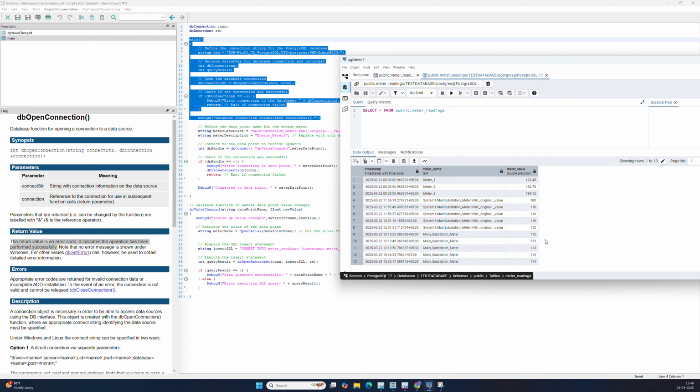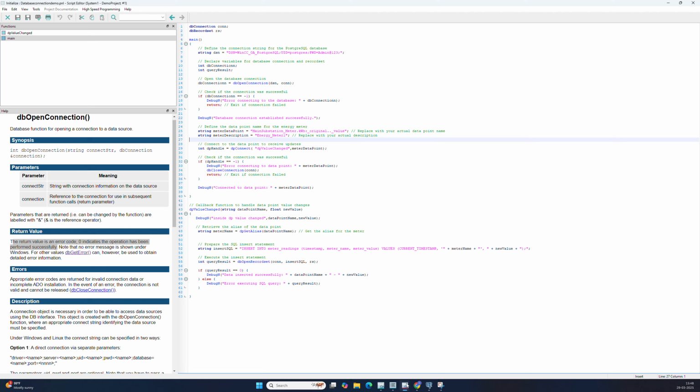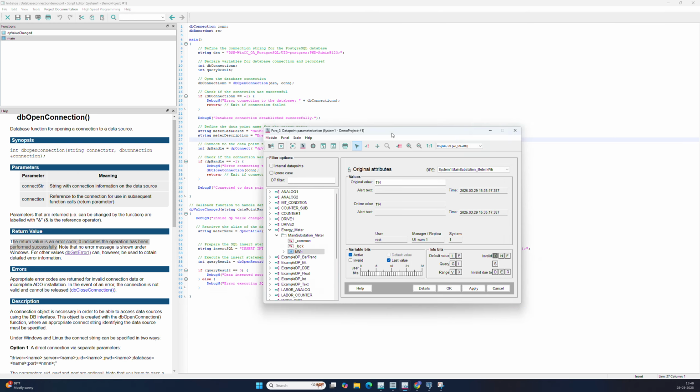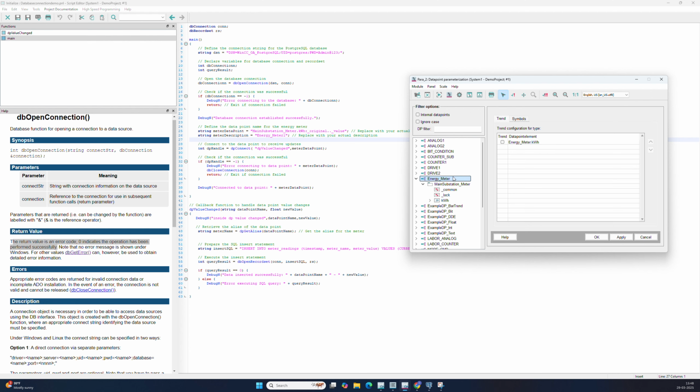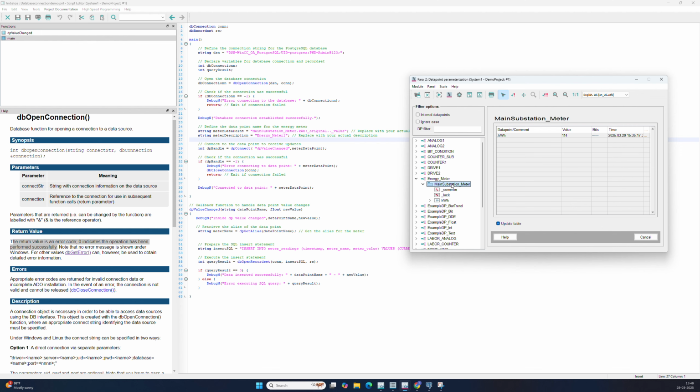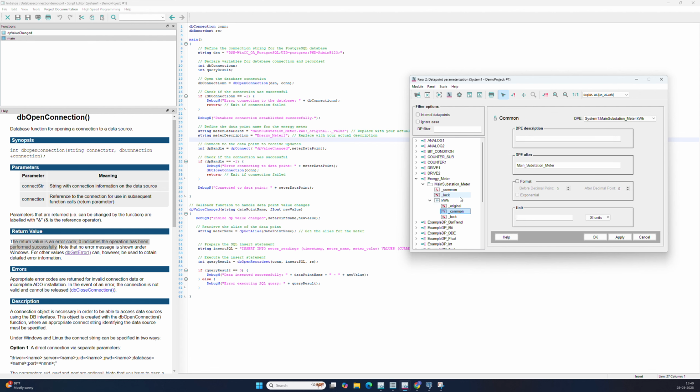So considering energy management, suppose I'm making an application for energy management where I need to store data, where I need to fetch the timestamp into the database whenever the energy meter value changes. Considering this application, I have prepared this example where I have created a tag in WinCC OA. Here you can see I've created one energy meter data point type. Inside that I have created a data point, the main substation energy meter, right? And in the alias name of that particular data point, I have written main substation meter. So this indicates that these kWh values will be coming for the main substation meter.